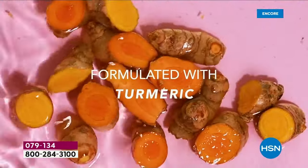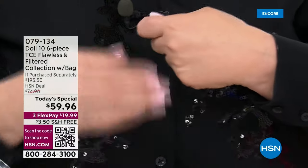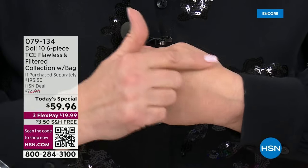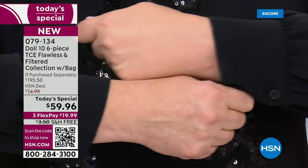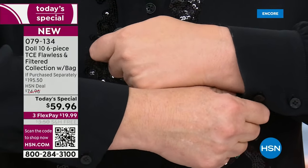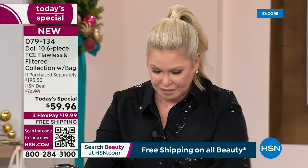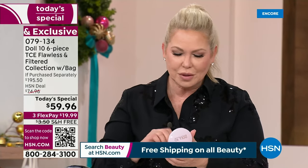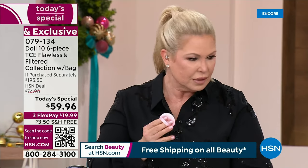This has hyaluronic acid, turmeric — all of these plumping, hydrating ingredients. Look at these fine lines, the nasolabial fold, the texture in this skin. I'm trying to keep both hands even so you understand what's going to happen when you get this home. I paired this with our powder foundation — this is a beauty award winner. New Beauty magazine said this is the best powder foundation for 2023. It's been out of stock here for almost a year.